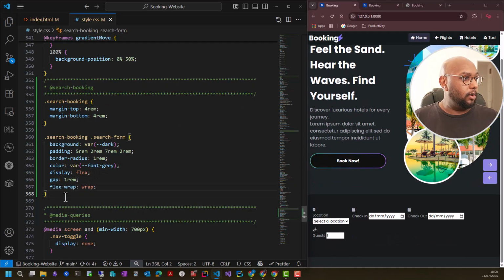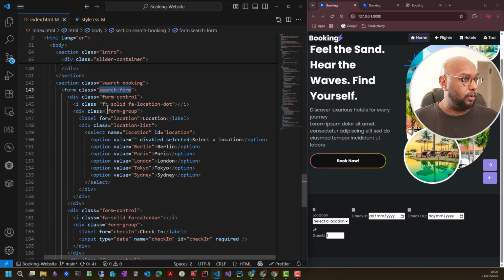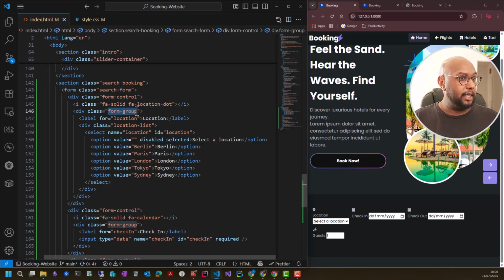We need to also style the form control. The form control consists of 2 parts, the icon and the div of form group. As you can see now, they are appearing beneath each other. So the icon is on top and then the form group underneath it. We don't want that. We want them to be beside each other.